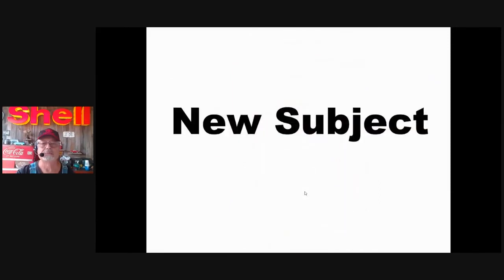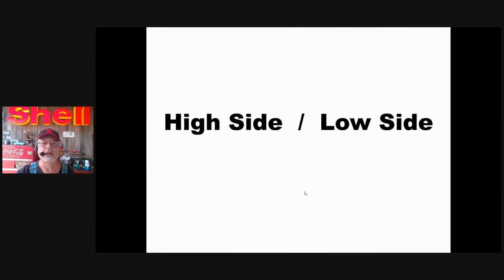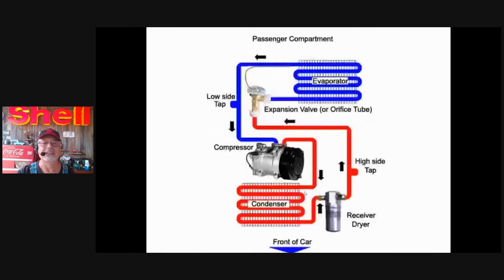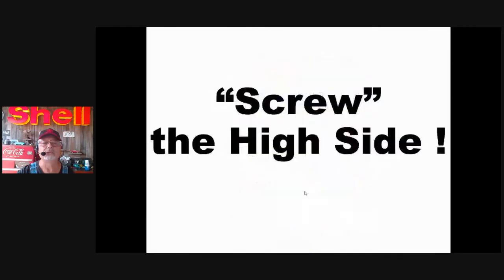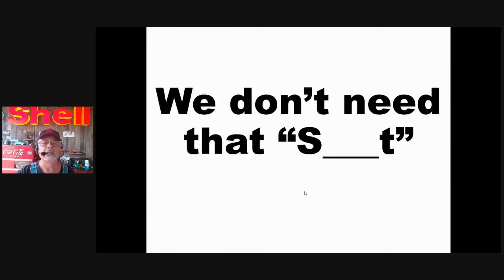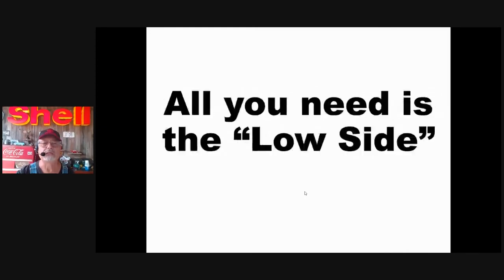New subject. Are we ready? High side, low side. Okay, blue means low, red means high. There's two sides to the refrigeration system, the high side and the low side. You know what? Screw the high side. We don't need that stuff. Is that how you spell stuff? All you need is the low side.